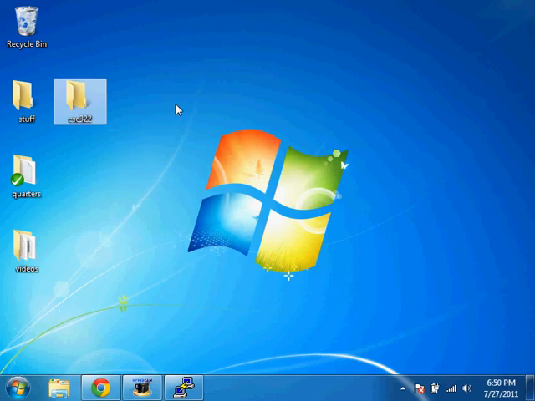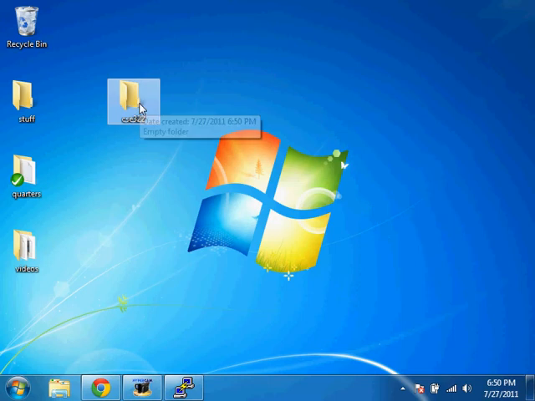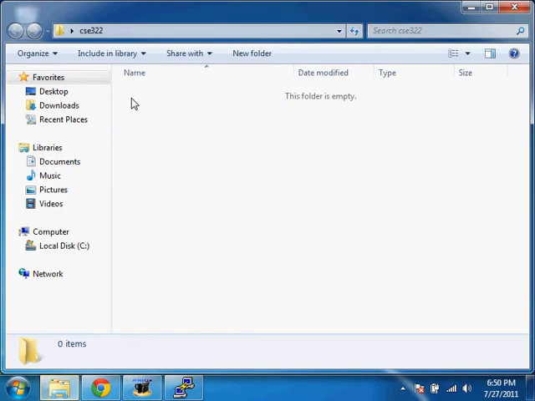Now, I'm using Windows here. You don't have to use Windows. You can use Linux or Macintosh. That's acceptable. But in any case, you need to have a Subversion client installed. On Windows, TortoiseSVN is the client that I'll be using, and I've already installed that. So if I double click on that folder, I get this empty folder that we just created.